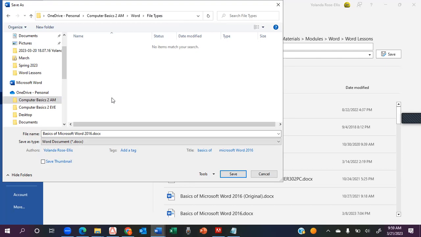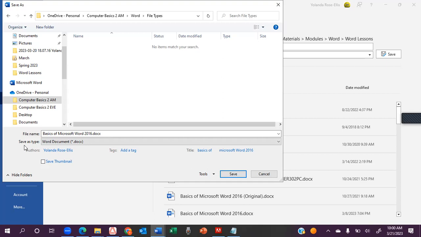So now we're going to go down to the file name box. We're going to keep that same file name. Right below the file name box, what do you see? Directly below. What document? And to the left, it says what? Save as type. Right. So, Save as type is going to provide you with a list of compatible programs.